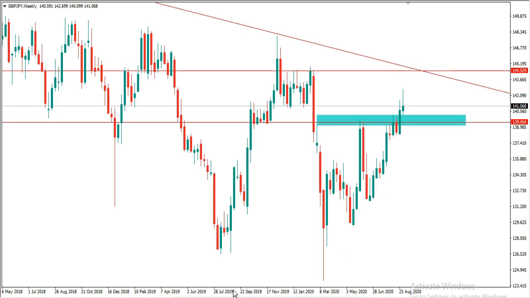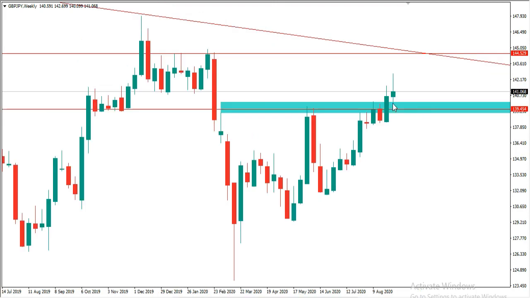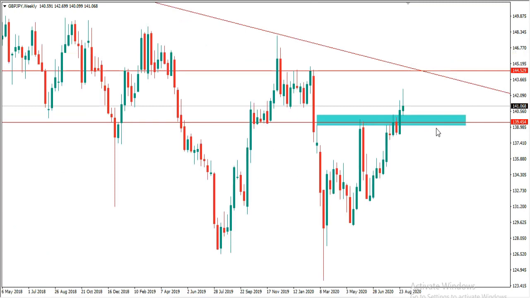And if we look closely, we are going to see that we had just a pinch retest. Price retested that area to the pip, and after such rejection, what we could expect will be the next move higher. So from this area, we expect to see continuation higher. Let's see what we have from the daily time frame.